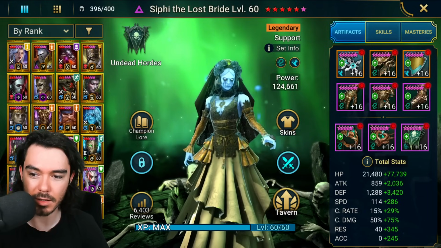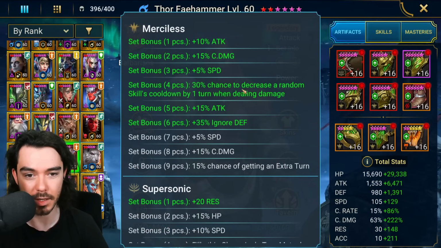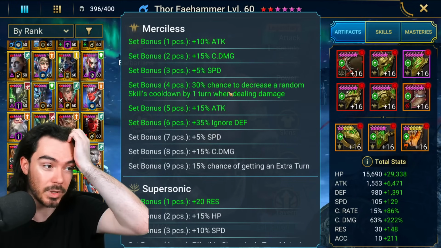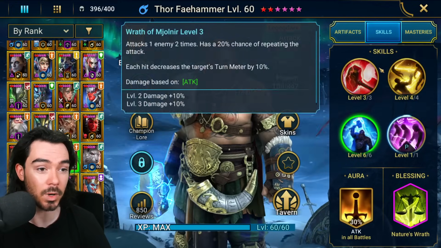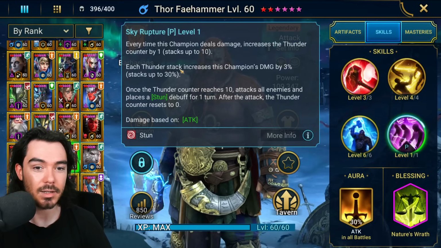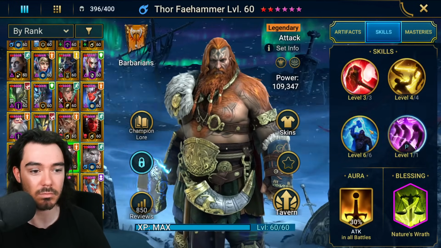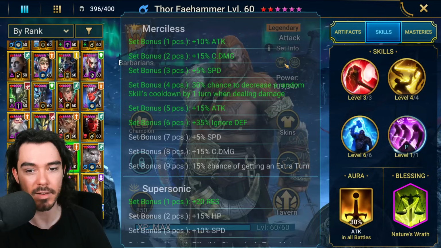So the reason that Merciless is, I think, by far the best on Thor is this. Number 1, it gives you the most ignore defense possible, which is the biggest damage, but also a chance to decrease his skill cooldowns when he deals damage. That's really strong because Thor's A1 is very powerful, but his skills are even more powerful. And in Hydra, they are going to be hitting an AoE and stacking up his damage counter more. So it will give you more damage and make decreased speed more consistent, etc. So I think that is really high value.